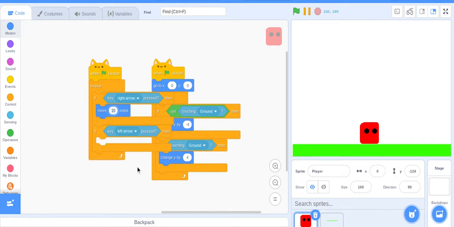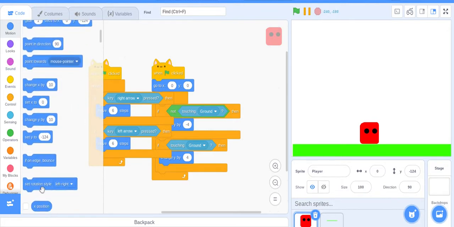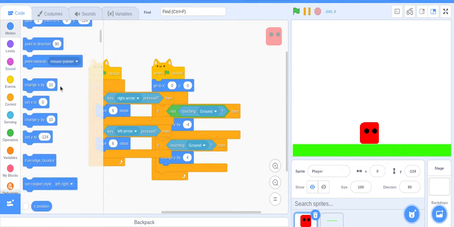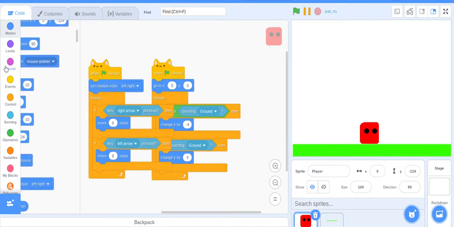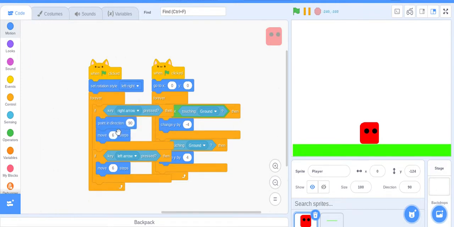It's up to you how much it moves. Just gonna duplicate that. And then before we test it out, we're gonna put a rotation style there. Where did it go? Well, there it is now. And then we're gonna set the direction.